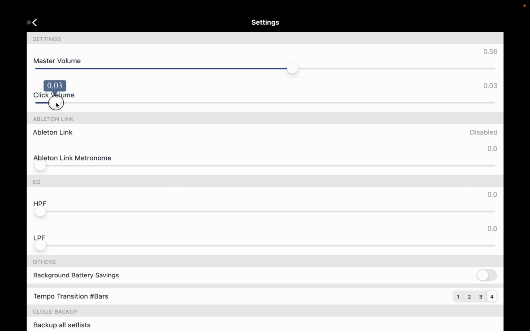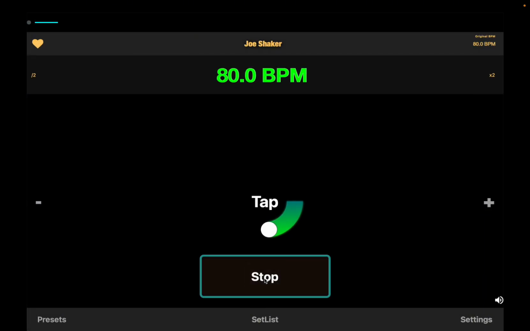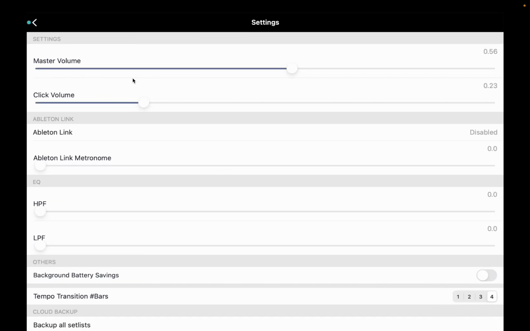We also have a click integrated into the app. Currently it's panned to the right, so you have the click on the right and the loop on the left and right. So you can control that loop volume. Let me just demo that. So I'm going to hit play. That's the volume of the click. We have the master volume.